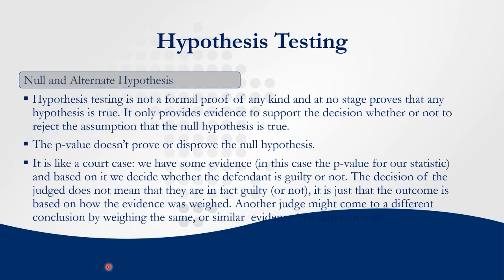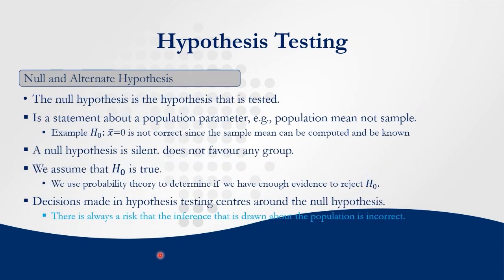And here what you need to see is that we can make mistakes, right? Based on the evidence. So when we do hypothesis testing, very important, the null hypothesis is the hypothesis that is tested. That's very important, because once you have your research questions, from your research questions you can formulate the null hypothesis. And when you know the null hypothesis, you will know that it is about the mean. I'm talking about an average. So I have to think about tests that talk to averages. And they are about population parameters, not about the sample.